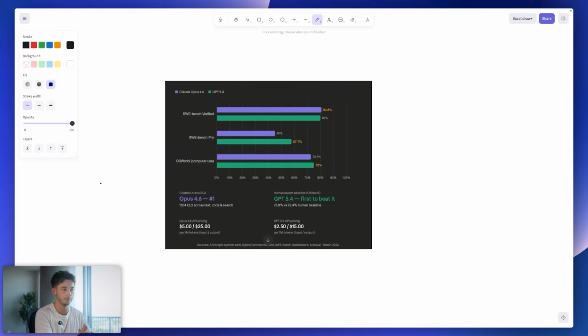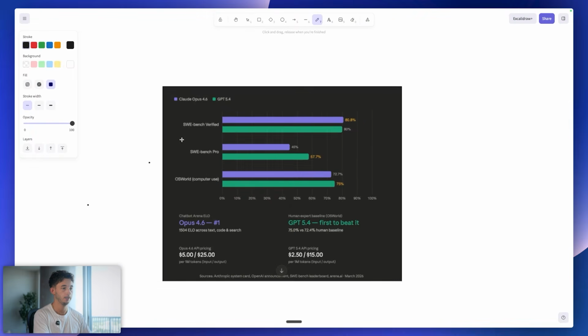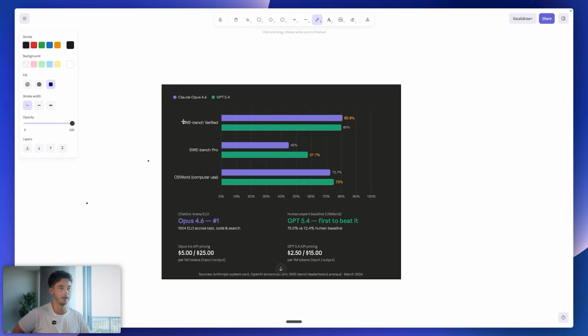Now really quick, let me give you some numbers, because I think these benchmarks get misused a lot, but they do tell you something useful when you read them correctly. So let's zoom in a little bit here. On the SWE-bench Verified, which is the standard test for real GitHub issue resolutions, Opus 4.6 leads at about 80.8%. GPT 5.4 is just right behind at roughly 80%. Less than a point separates them, so for your daily bug fixing and feature work, they're basically tied on that metric.